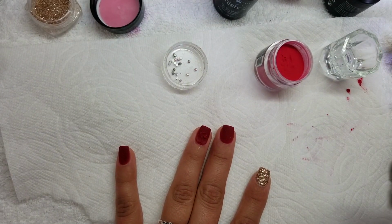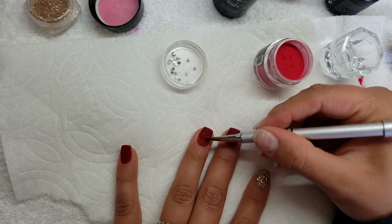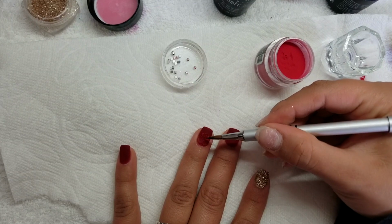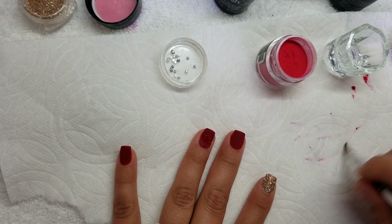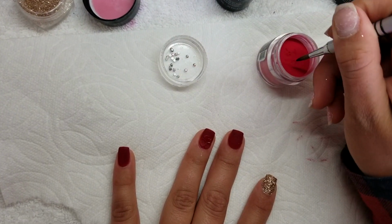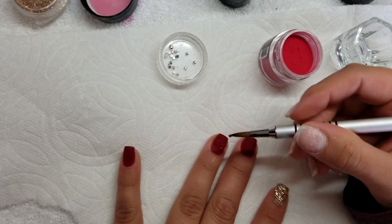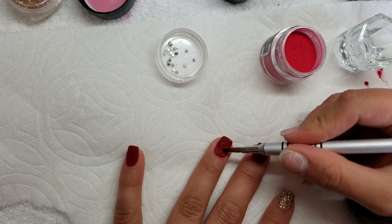So that other bead, I had to get rid of it just because it was too big for where I had wanted to use it. I'm just going to place this one on top of here.